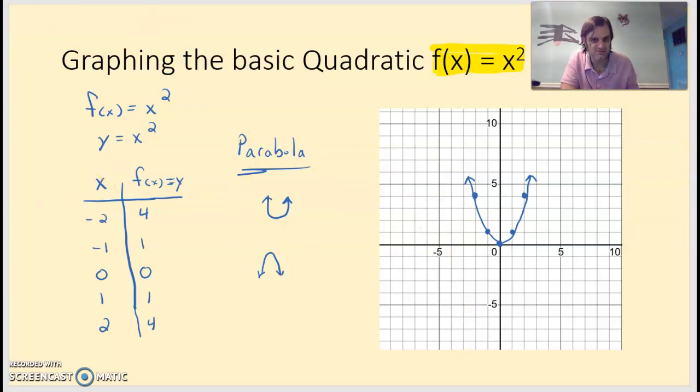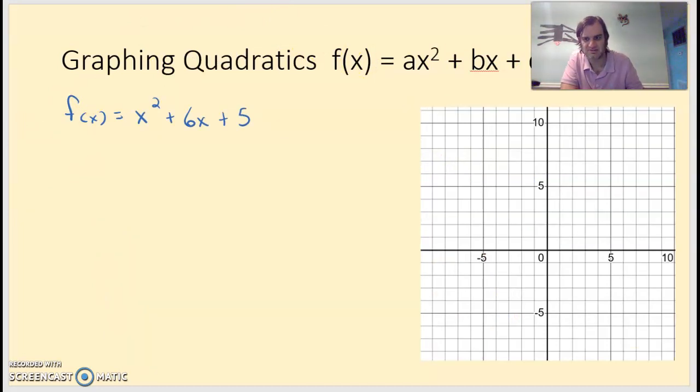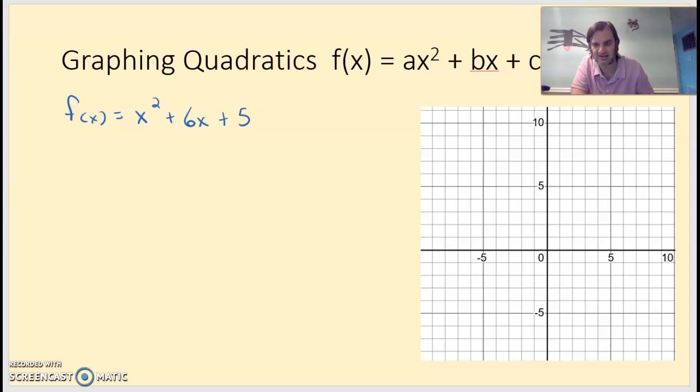Alright, so let's do something more specific. My little face is in the way, so let's see if I can move it over, just enough to get the C in. Here we're going to graph the quadratic, and this is the way they should be written: ax squared plus bx plus c. This is the way we wrote them when we solved the equations. It's the way we wrote them when we factored them. So now that they're functions and we're going to graph them, the same thing.